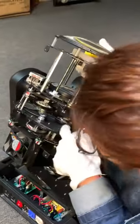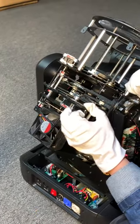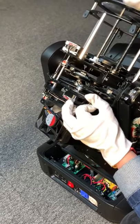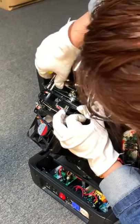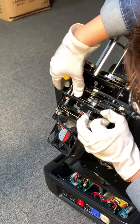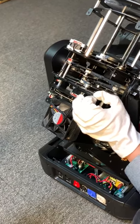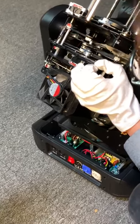Move on then. Here are the prisms in this 20R light. We have two prism wheels, but as I have said, different factories have different parts, and some factories may have only one prism wheel, but we have two prism wheels. And you can see this one, and this one here. These two wheels can move separately, and they can also combine to produce different prisms.